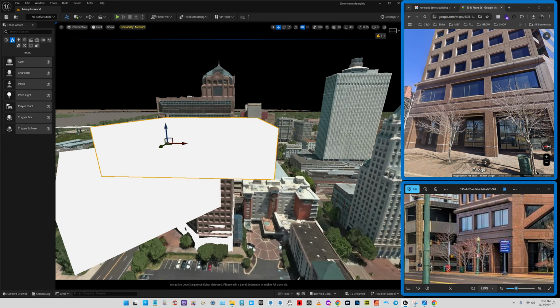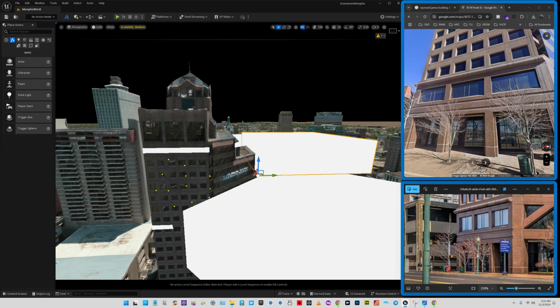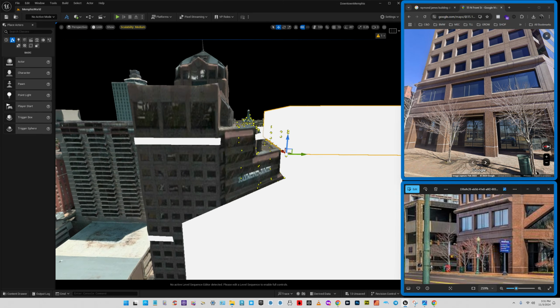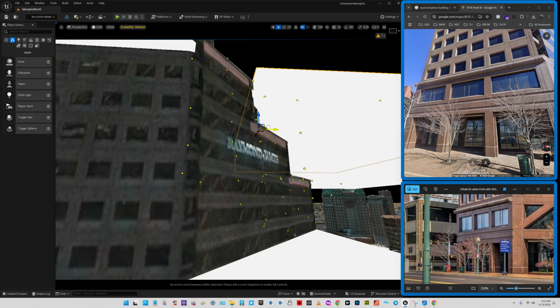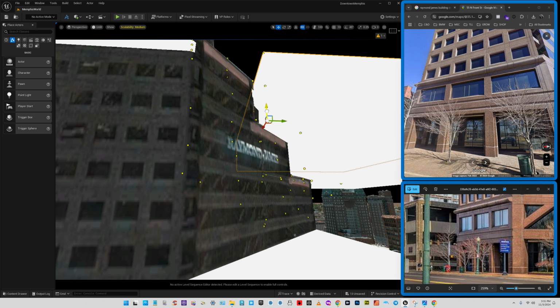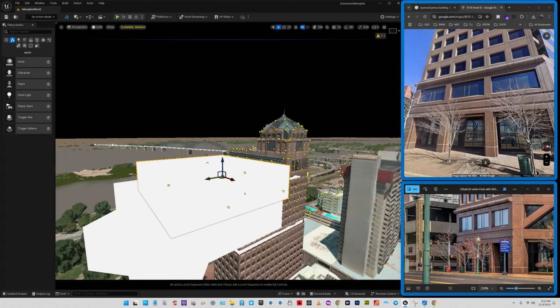All right, and that should give us our first Boolean for the whole building. Okay, we're going to duplicate this up. Okay, move it over like so. Get it to the appropriate height. Okay, and that gives us our next Boolean.